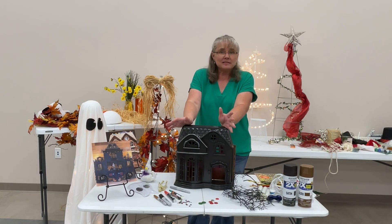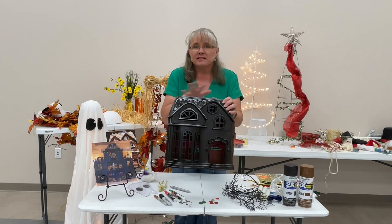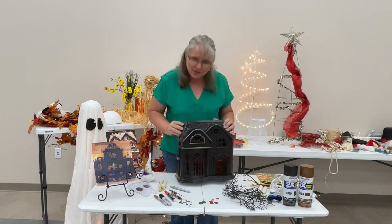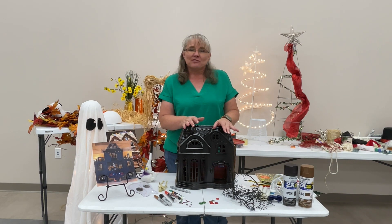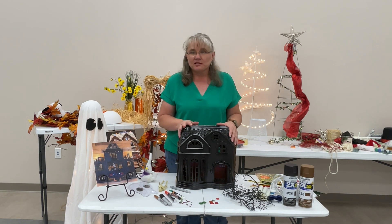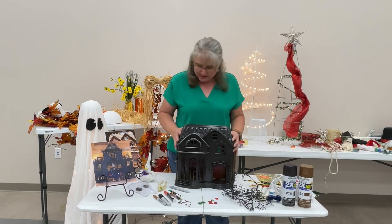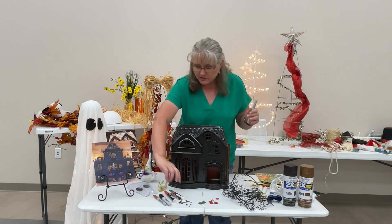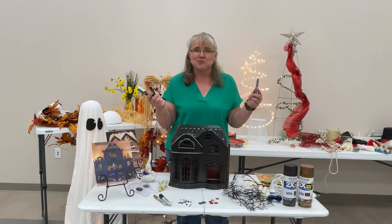There are some very simple ways to dress this up without adding a whole lot. If you can see right here where I've done the trim — obviously I haven't done the whole thing, partly because I can't decide what all I want to do with my house. This trim detail is just a silver Sharpie. You can also use a variety of paint pens — go through your craft closet and see what you've got that's going to work for what you want to do.